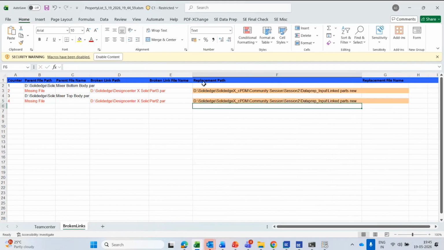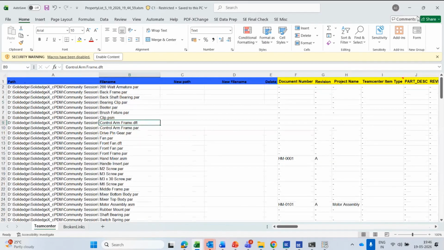And similarly, I can update the file name here, which is same as the earlier one. Once I do that, I can go ahead and save this so that those also get fixed.